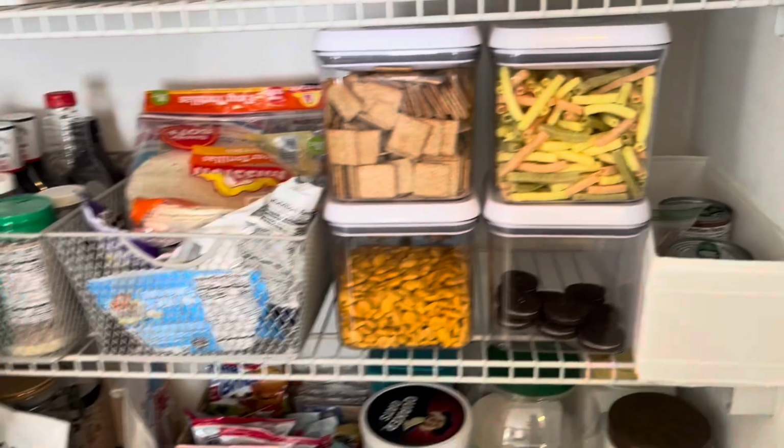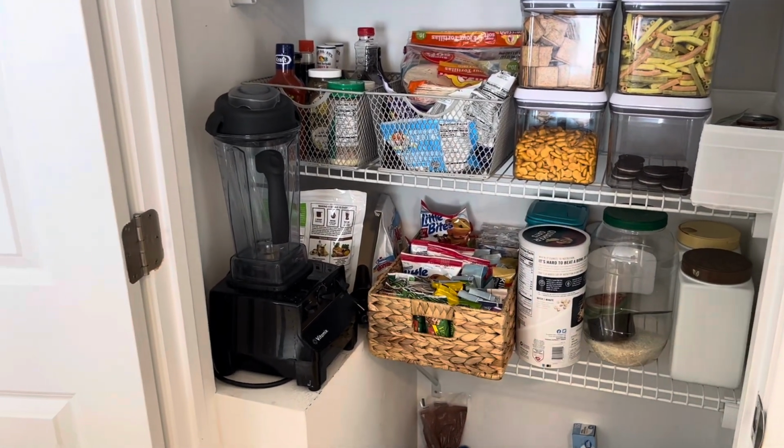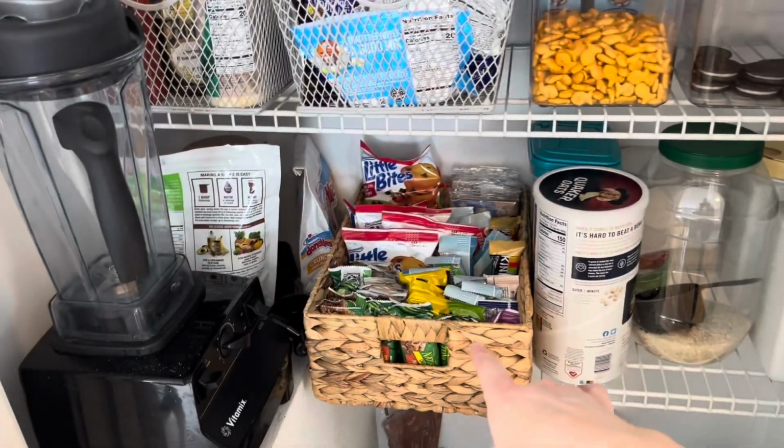These are some fruit. I always keep my blender here. There's just no other good place. We use it every single day. This is easy grab and go, and our pantry has this weird cutout, so it just works. Then I keep some grab and go snacks.